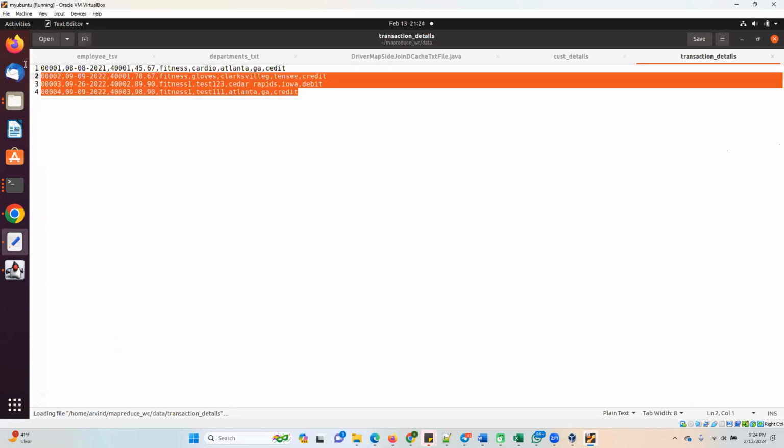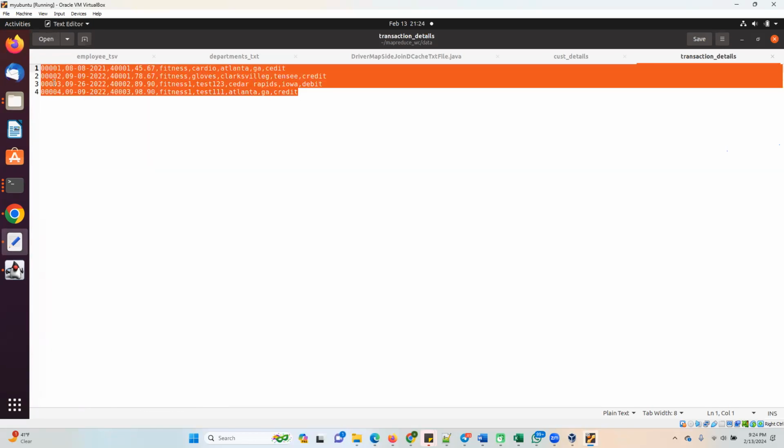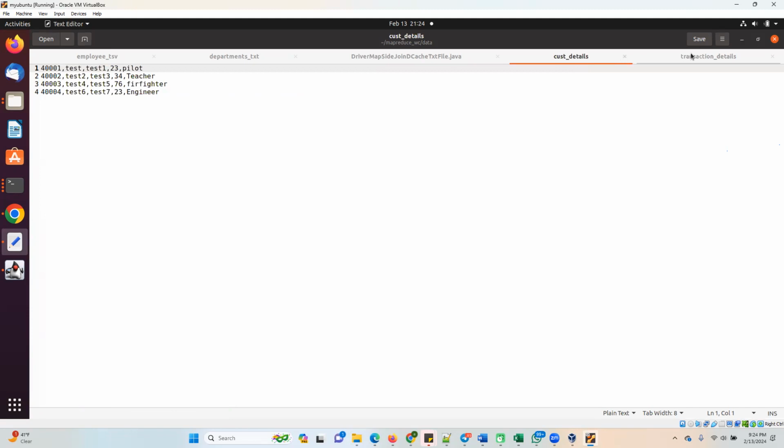In one mapper you have the customer ID, like 001, 002, 003, and you have the order ID. Order ID 4001 appears two times, 4002 one time, and 4003 one time. This is the transaction detail, and you have the customer detail.